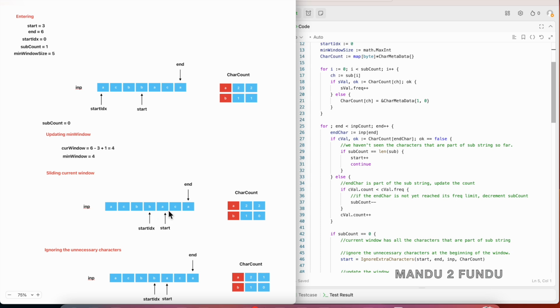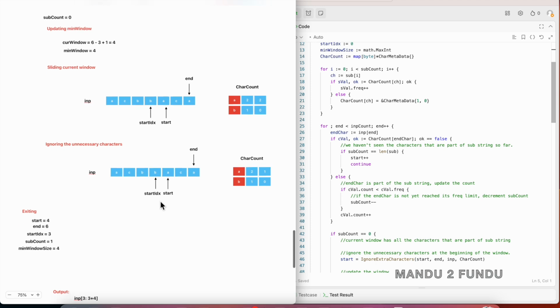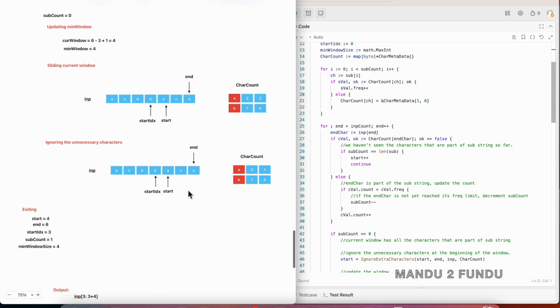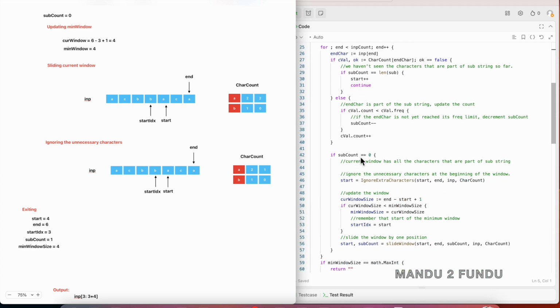one position forward, and then we try to ignore characters, but we cannot avoid any A character, so the start pointer will point to position 4, and the end pointer to 6. Then when we increment the end pointer we break out of the loop, because the end pointer goes past the maximum number of characters in the original input string.